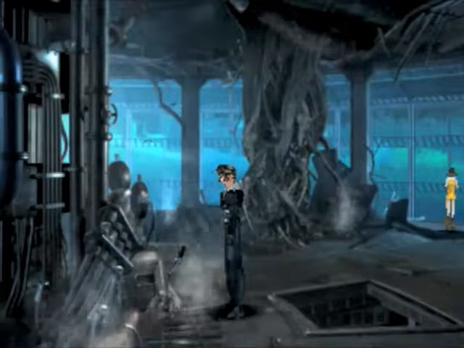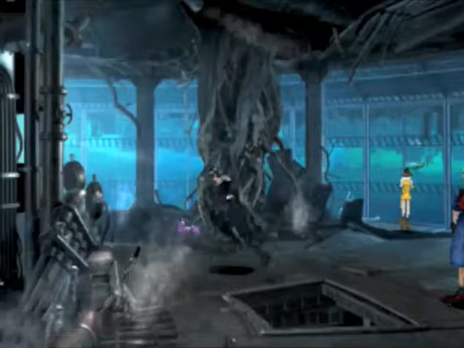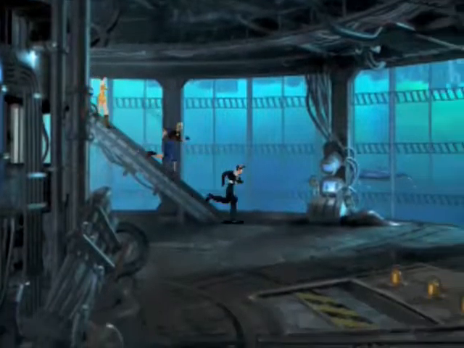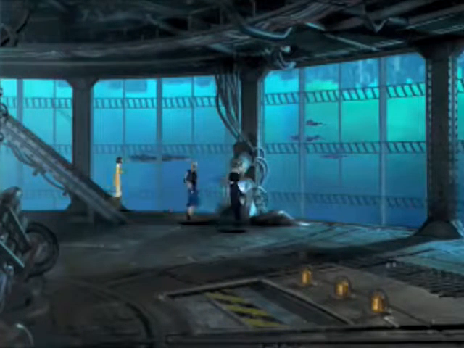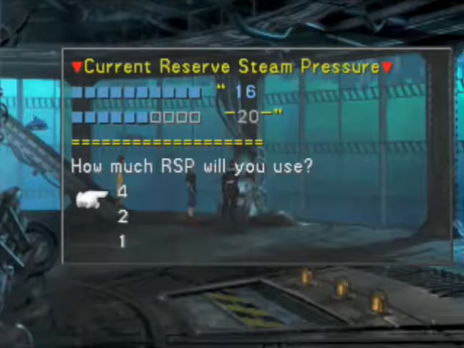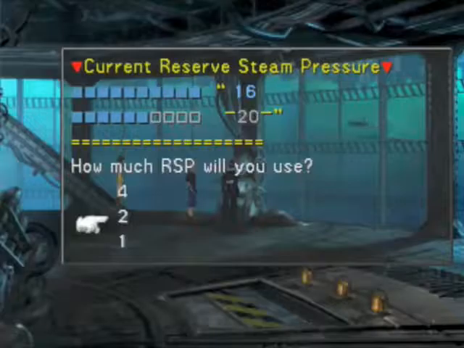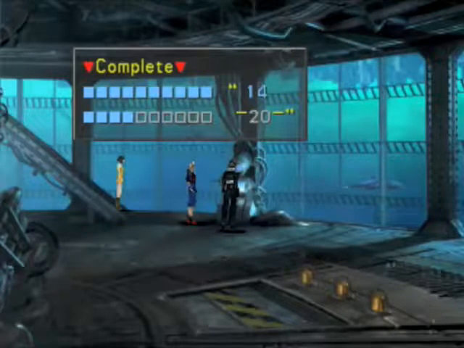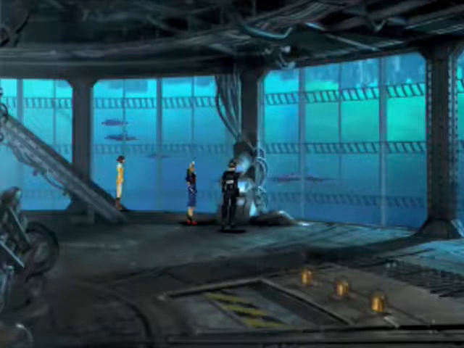A little disclaimer: there is almost no reward to this side quest. There's one reward, but, yeah, just letting you know. Now, hit these controls here. How much steam pressure do I want to use here? It's asking me... 2. You want to use 2 steam pressure. That will open the door. That will also jack me down to 14, okay?